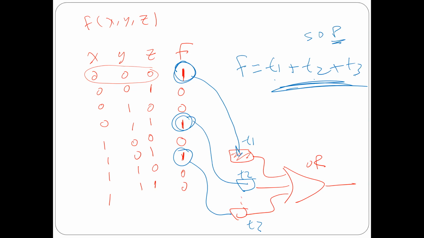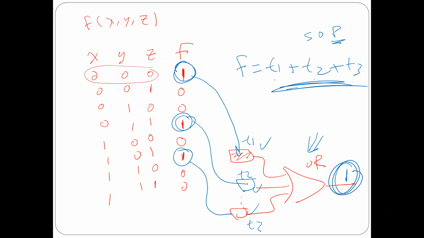Is that okay? I don't want you only to know the method. I also want you to understand, not only know or memorize the method. Understand the logic, how you did it this way. I'm going to tell you what the logic is. Look here. You know, this is OR. In order to get one here, at least one term here should be one. We agree on that, right? In order to get one, at least one term should be one.